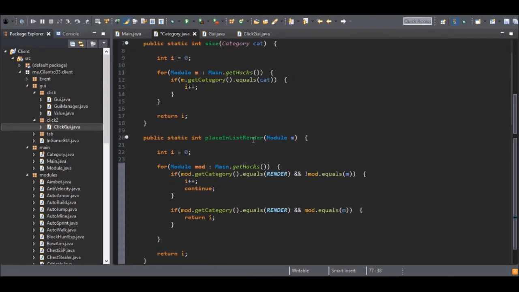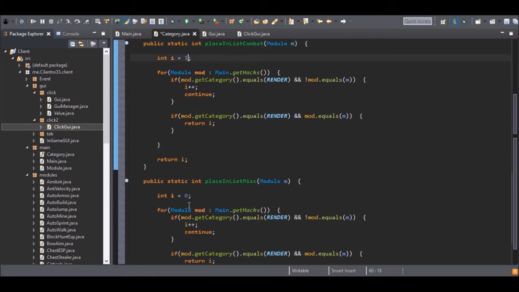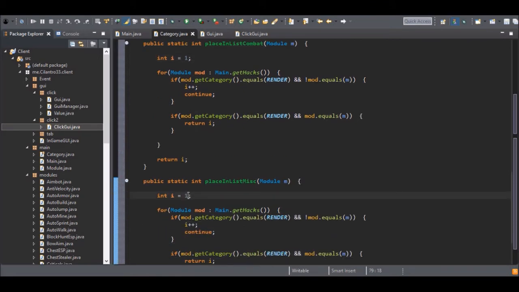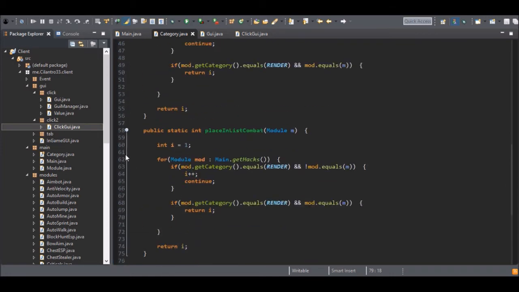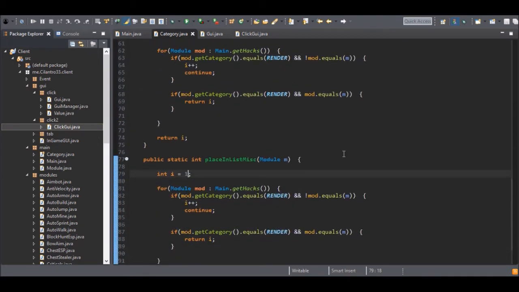Now, place in render is special because it starts at 0, but for the rest we're going to set this to 1, and that's because the GUI is the first one, but we don't want to count that in there because we're already using it. So that's how we get the place in the lists.